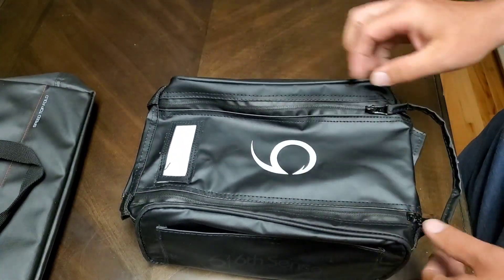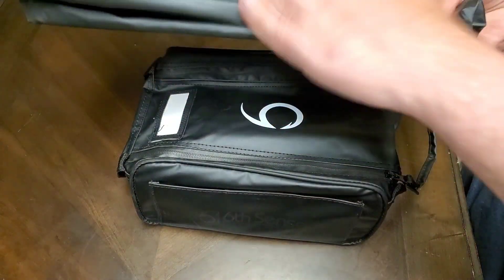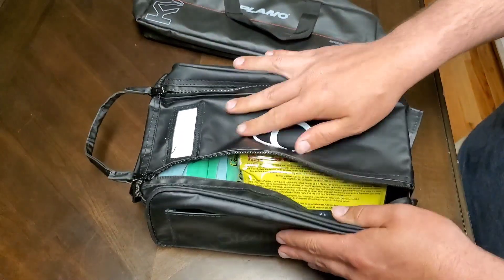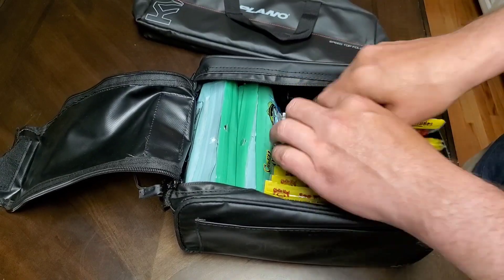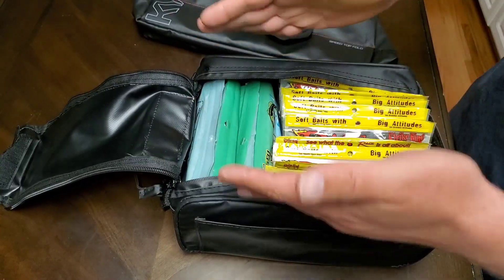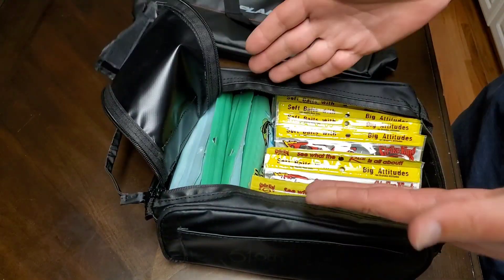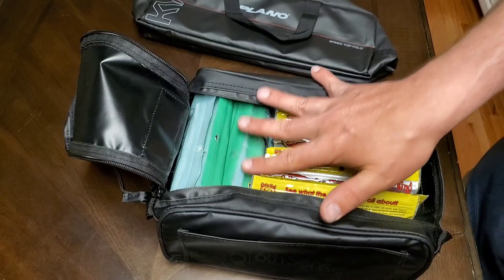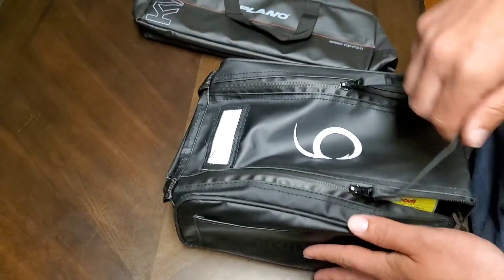I would rate this a little lower than the KVD bag — I like the KVD bag better and I definitely won't be replacing mine with this. However, if you're a swimbait guy with big baits like Mag Drafts, depth swimmers, or Huddlestons, this bag could be great for that. It will also hold maybe two to four more packs of plastics than the KVD bag if you really squeeze them in. I might actually keep this bag just for putting fishing line in or other non-plastic items, since it's easy to get in and out and you can just kind of chuck it around.